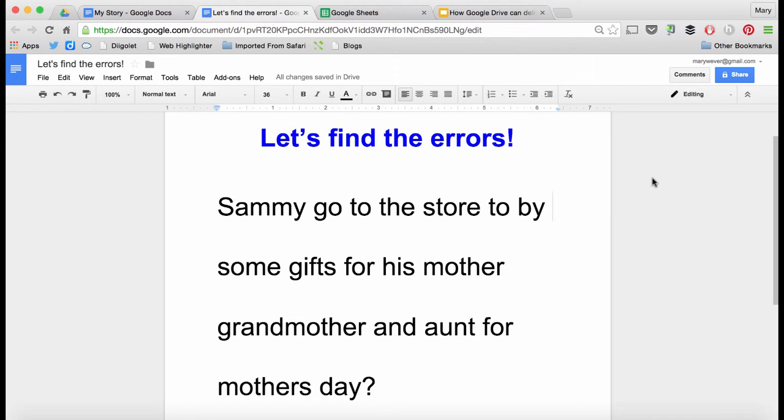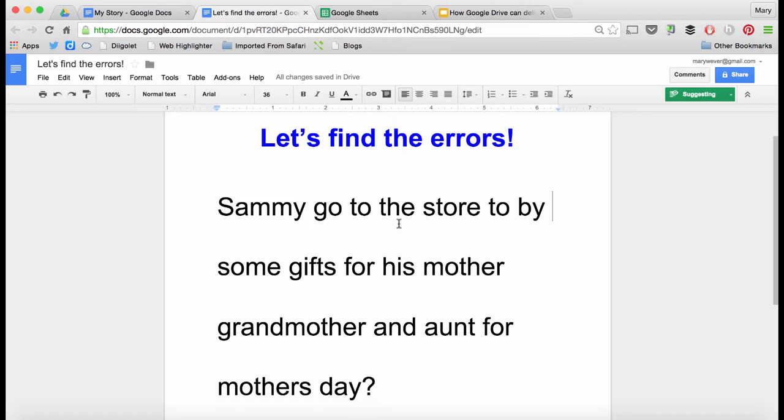Normally when you come into Google Docs, up here in the mode, it says editing mode, so you can go in and type whatever you'd like. However, if you change that mode to suggesting mode, now you are becoming an editor. A great way to use this in the classroom is to put up a document that has a lot of errors in it and have your students go through and correct the errors. You could do this as a whole group or individually. So whether you have multiple devices or just one, you could have your students working on this.